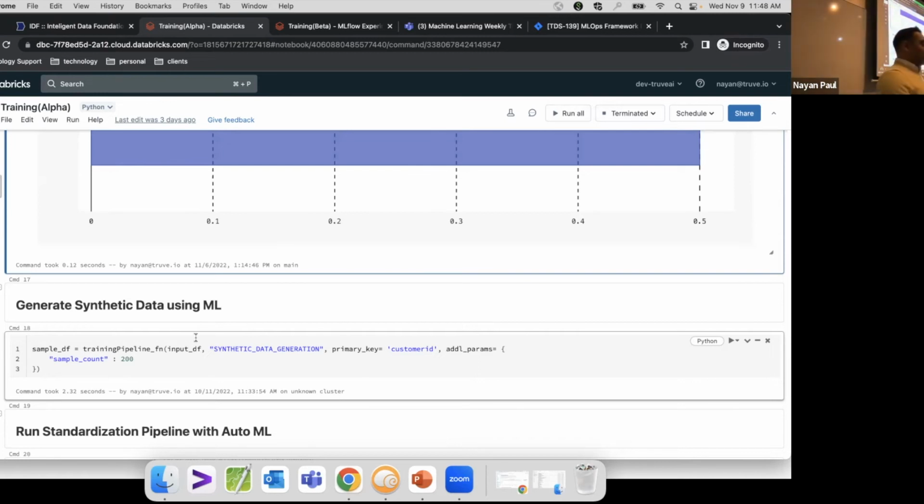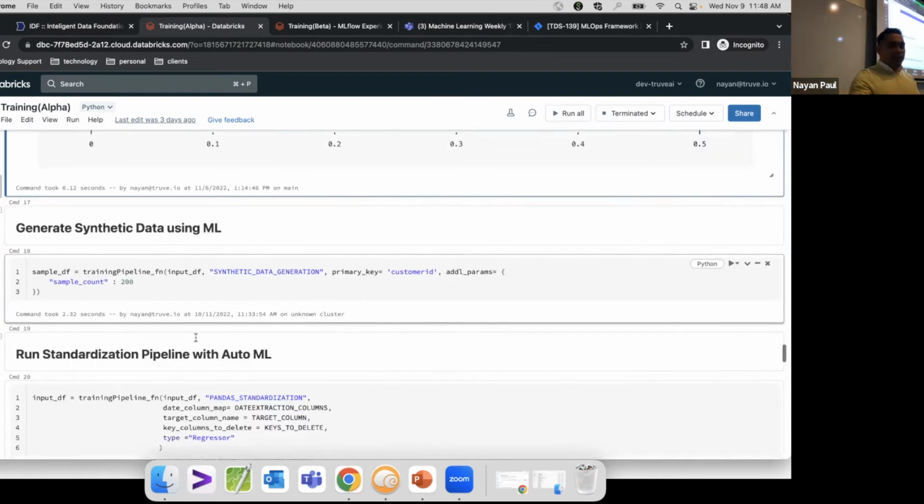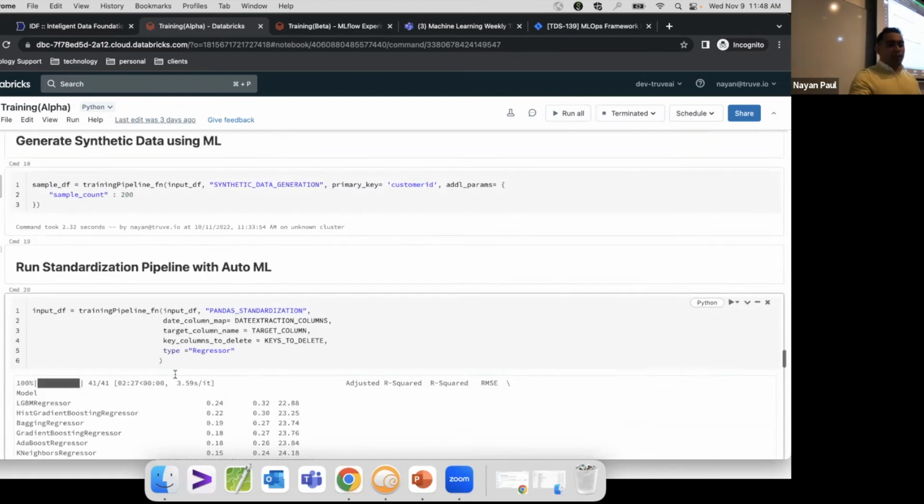You need to ask the questions. So one way of mitigating that would be to create some synthetic data. And the synthetic data should have the same kind of data characteristics as that underprivileged data set, right? So here, in case you found that the data was skewed towards a particular segment, you can create some synthetic data, and then you can start building your auto ML, right?